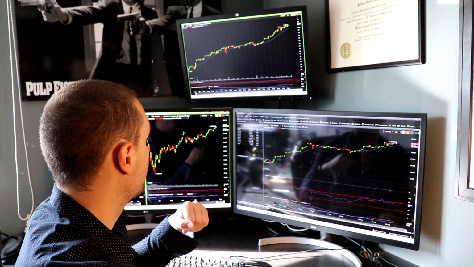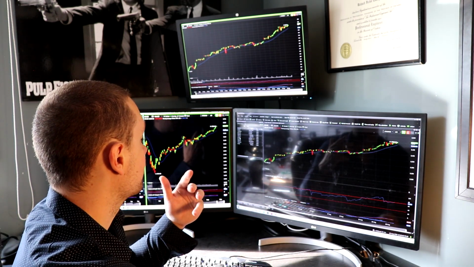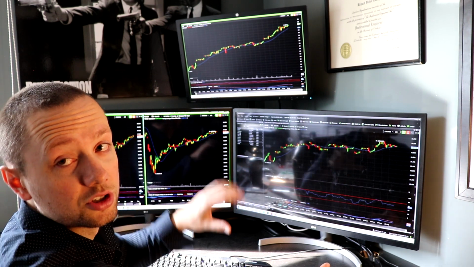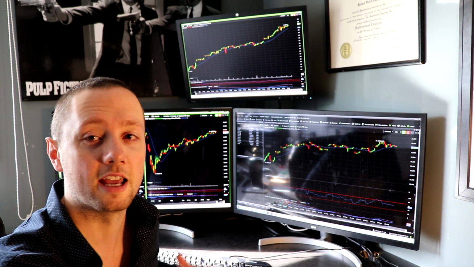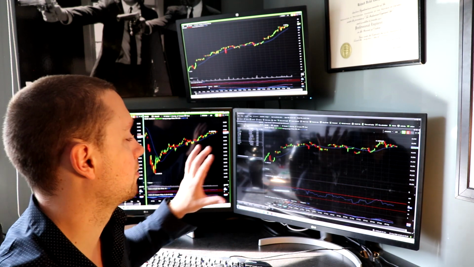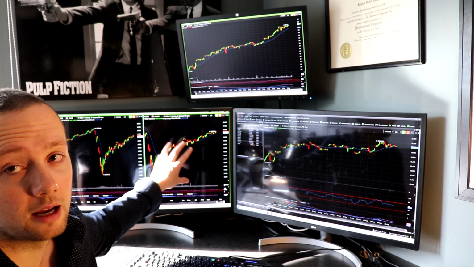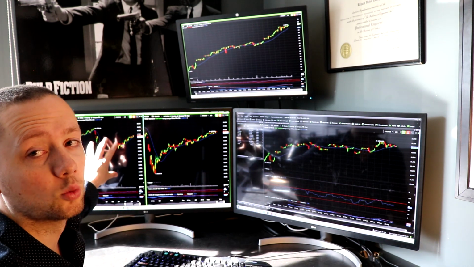In the top left corner of this screen, I have the different stocks that I can look at on my watch list. So as you can see, all of my screens are cycling through. It gives me a really great information thread here. And what I'm doing is I'm looking at it from a short-term time frame, and then I'm going to a 6 month, 1 day time frame, and then a 1 year, 1 day time frame.